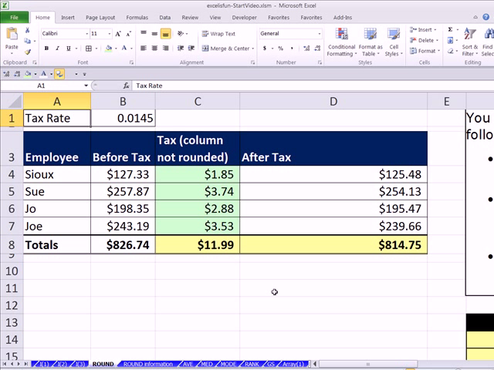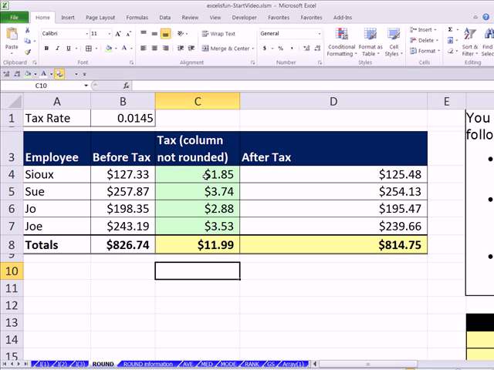Control Home. Here's how we get in trouble. People have tax calculations all the time, right? So they just multiply this times the tax rate. They apply the number formatting and they add. They get 1199. Now they go and report this on their tax return or the business for payroll or whatever, and that number is not right.